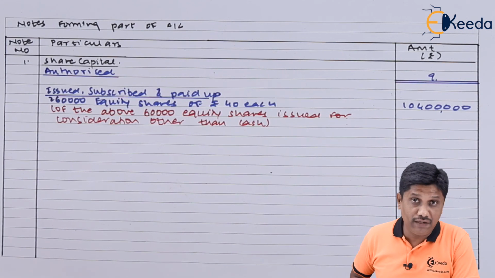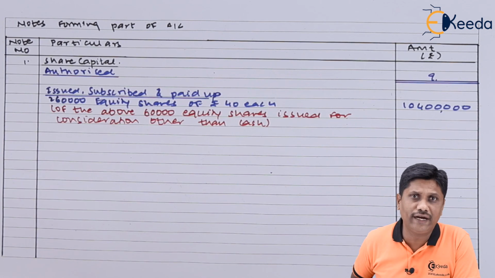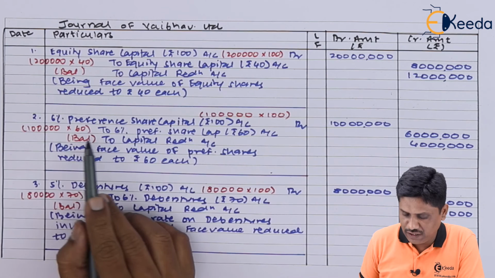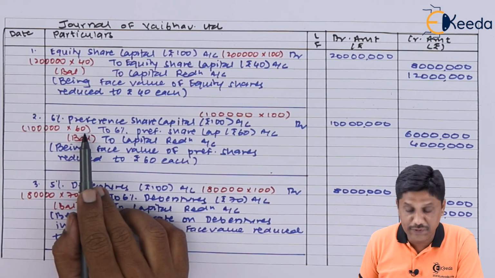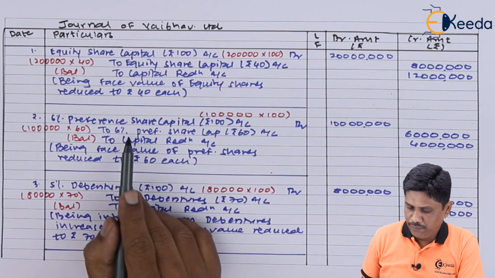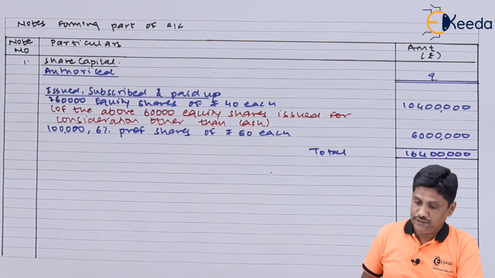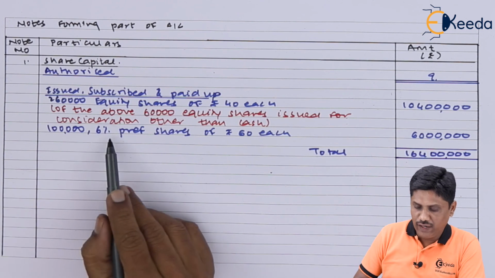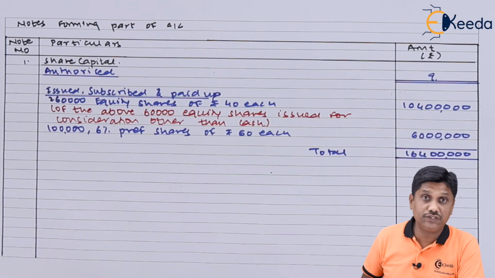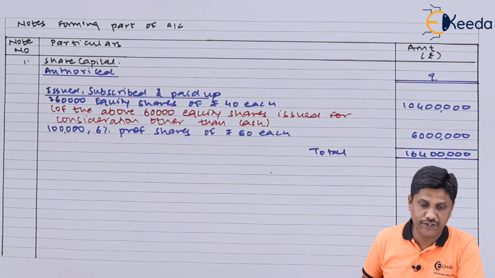For this, I need to check my journal entry where I have changed the face value of the preference shares. Let me show you that entry. Can you notice here, students, entry number 2, how many shares will come in the balance sheet? 1 lakh preference shares of rupees 60 each. 60 lakhs will come in your balance sheet. The percentage of dividend is the same, so I will note this down now. I have written 1 lakh 6% preference shares of 60 each, and in this way the total of the share capital is 1 crore 64 lakhs, which I will place in my balance sheet.